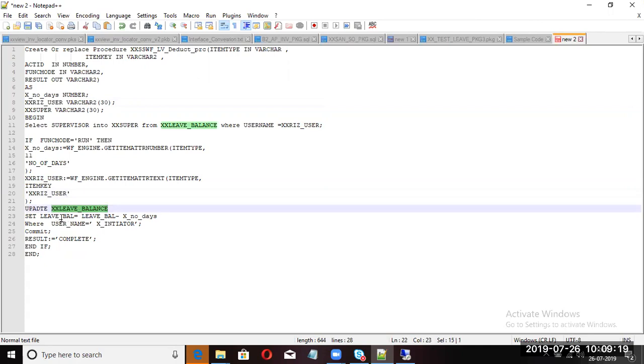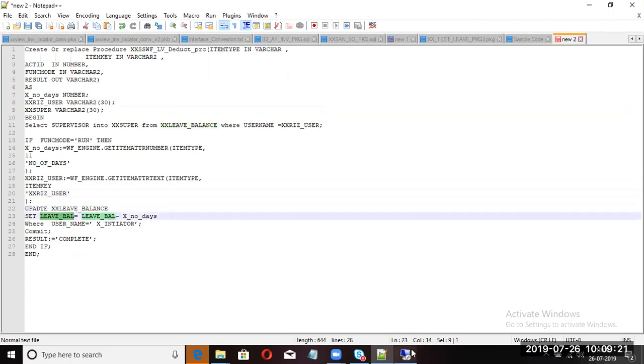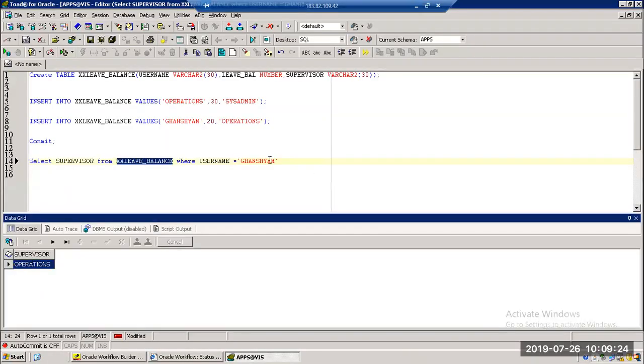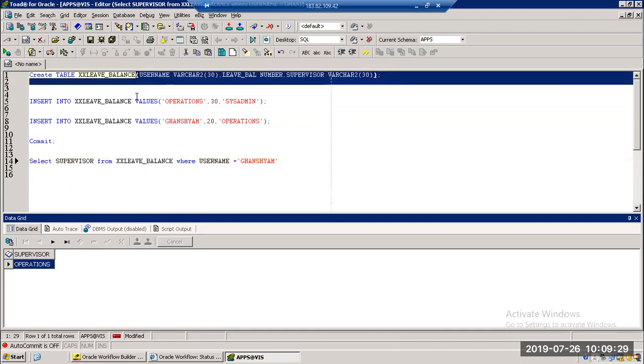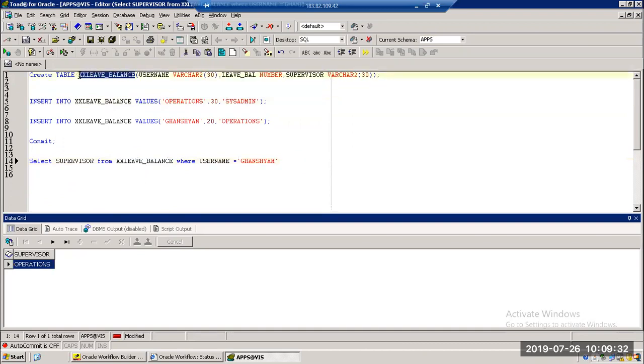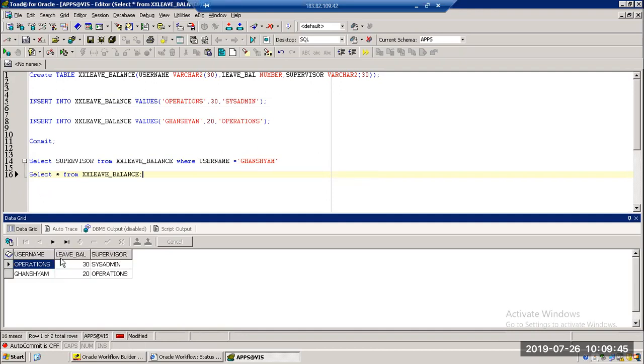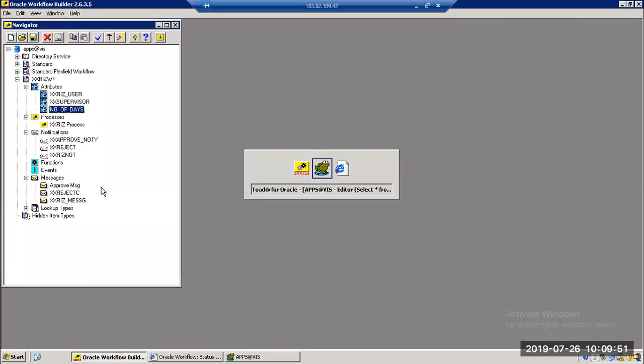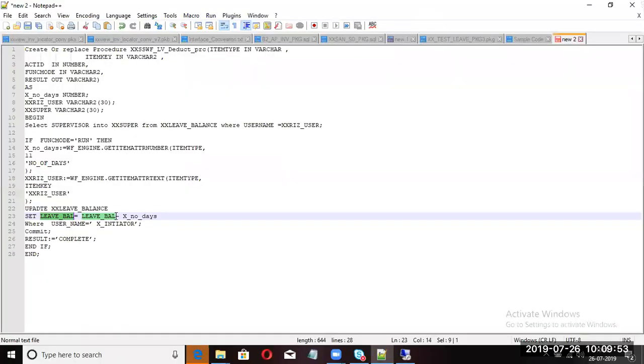So in this table we have a leave balance, number of leaves. Leave underscore bal we have. Leave underscore bal is correct, no?